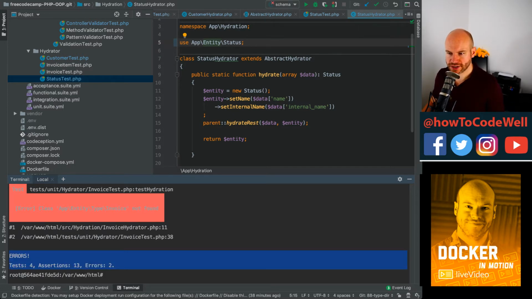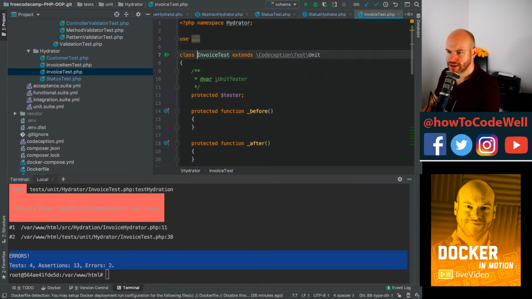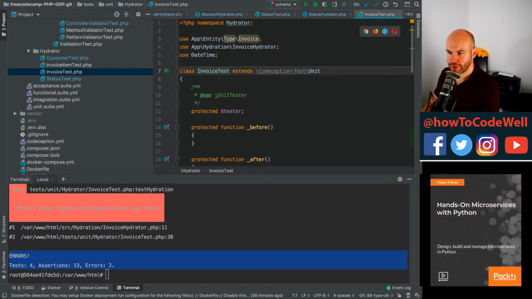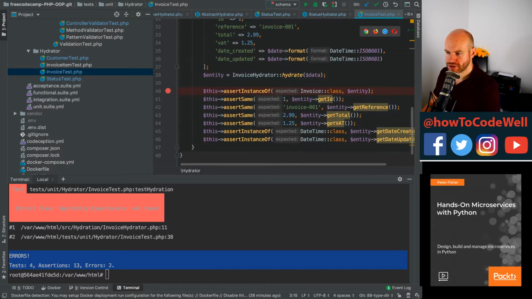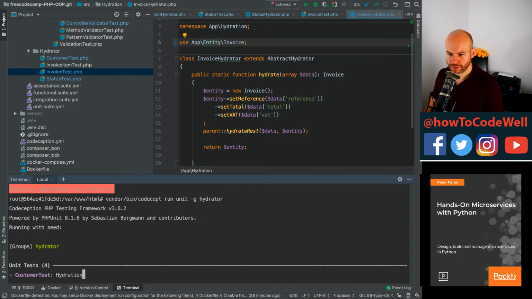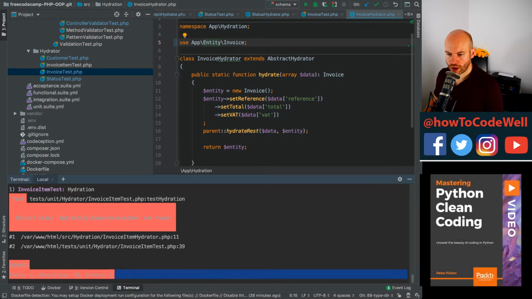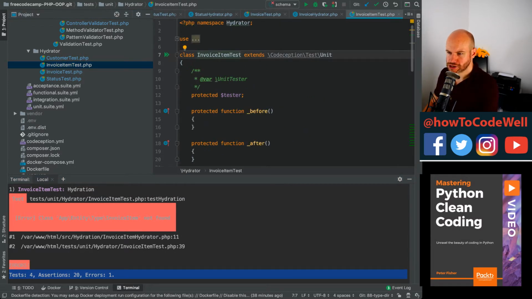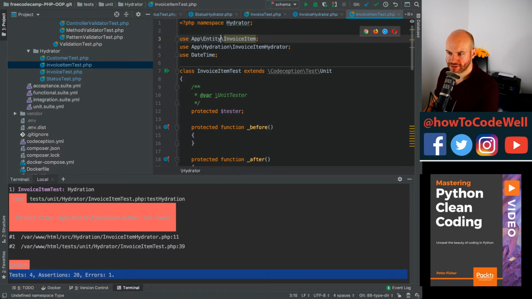So the next thing is invoice. Let's take a look at that. I bet I just remove this, and I bet I just go into the hydrator and change that. Okay, save that and then run the tests again. Yep, now we've only got 1. And I bet that's this one, and it is. Can you see that there's a little pattern that's evolving here?